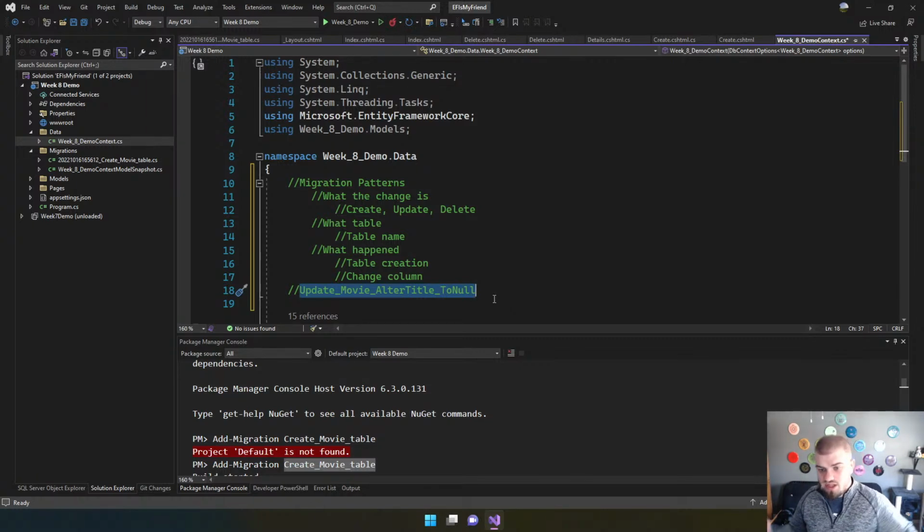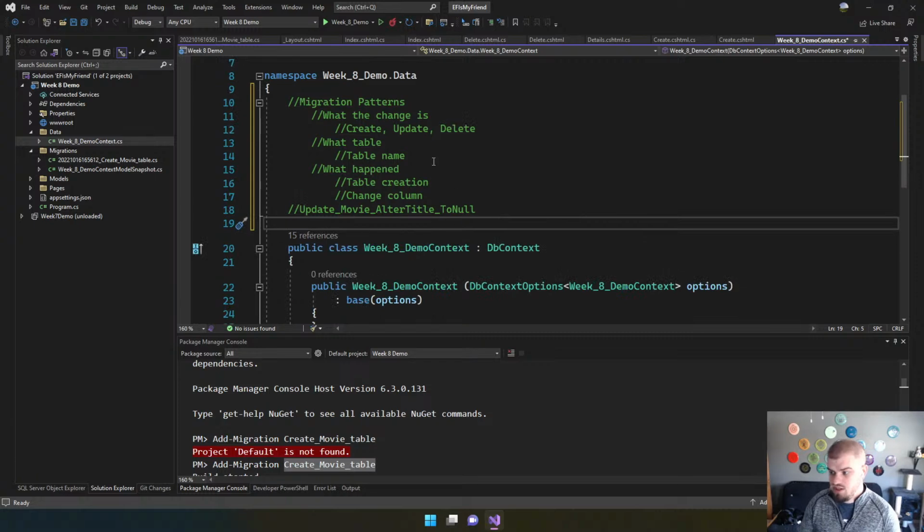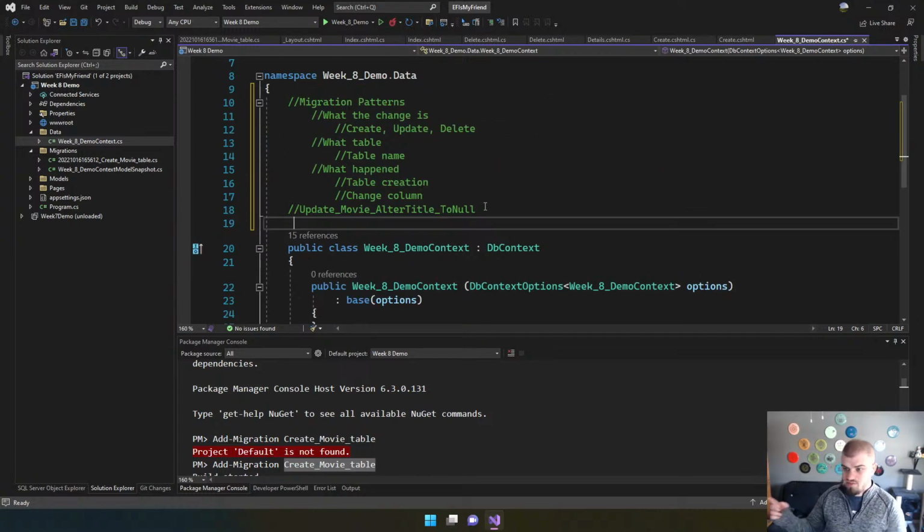And when you have multiple developers working on a project together and we all can see the migrations, it's really important so we understand who's doing what to the database, because all of us are going to be leveraging that database to access the data for the website. So I really recommend picking a pattern, sticking to it, and if nothing else, put a comment in the DB context file of migration pattern and explain it so anyone else that touches your code can understand what it means.